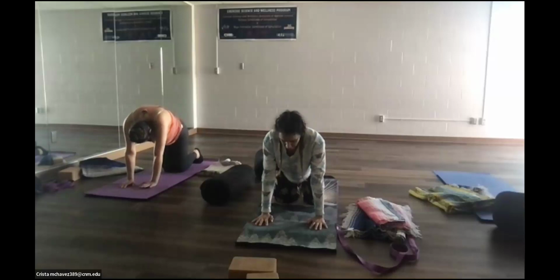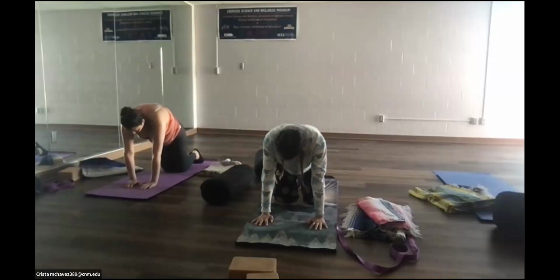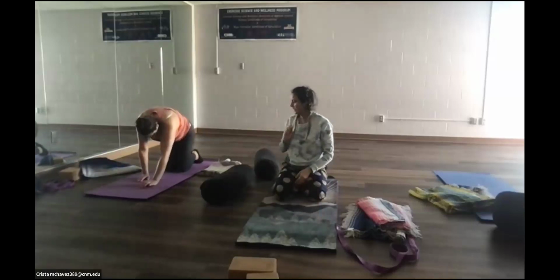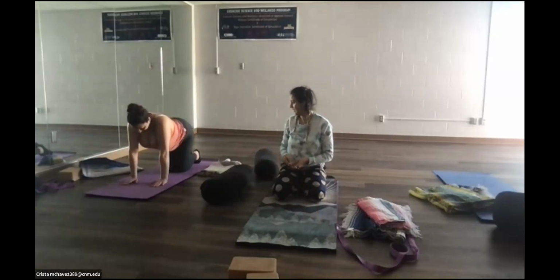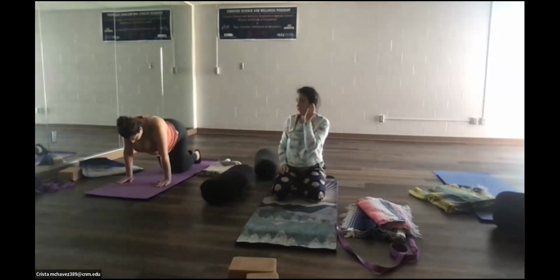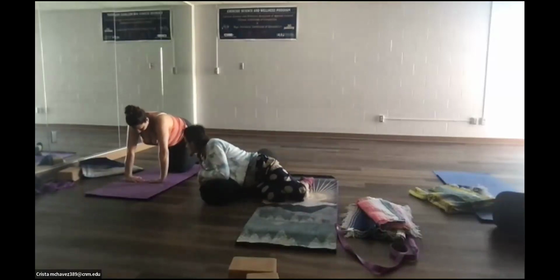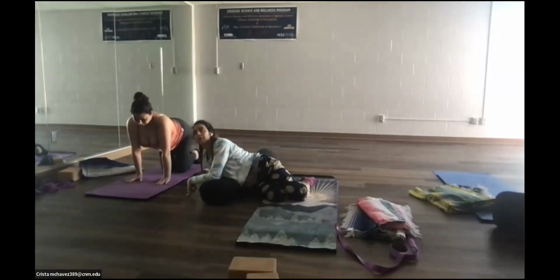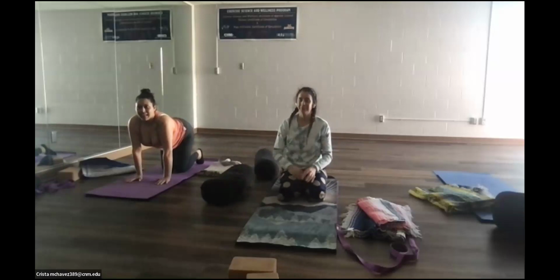Inhaling, opening up the shoulders, opening up the sitting bones, opening up the belly. Exhale, curl it in. Your hands are a little too close together. Take them. Yes, and then go. Measure. Yes, there you go. Exactly. From right to left so that you have nice open windows. Yeah, you can come a little bit closer and give your, yeah, let me see them. Oh, good. That's nice. See, I'm actually looking at them up there. That's how I saw them. Good.